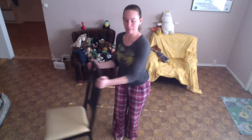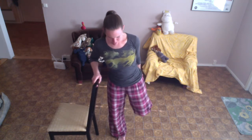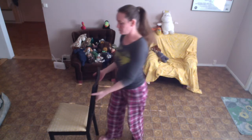Deep breath in, long breath out, and lower, and other side. And if you want to add a balancing act to this, you could always do it without the chair. Get yourself a little balancing exercise while you're at it. Deep breath in and out and release.